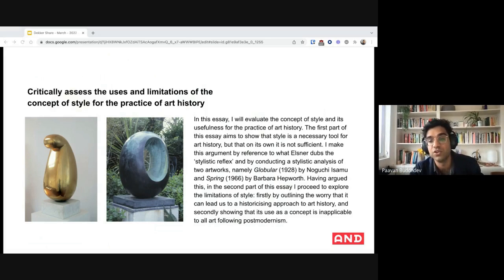If you just use style, you fall into a trap of historicizing, which means grouping things by ism. And then I also argued that style isn't really a relevant tool in most postmodernist art. So looking at that phone number piece of art, you can't really say that that's a particular style. You can't say, oh, it's Romantic art or Renaissance art. It just doesn't really make any sense anymore. So I think that's another limitation of style for the practice of art history. So yeah, I just thought it'd be interesting to chat through one of the essays.